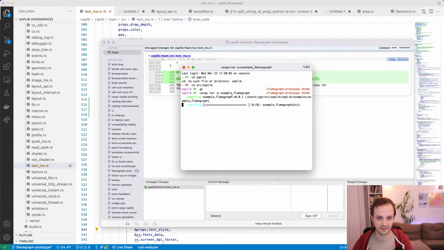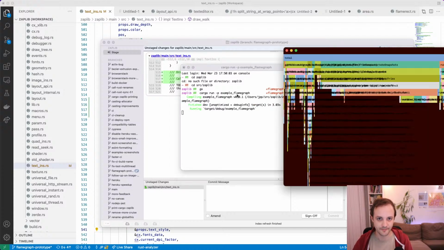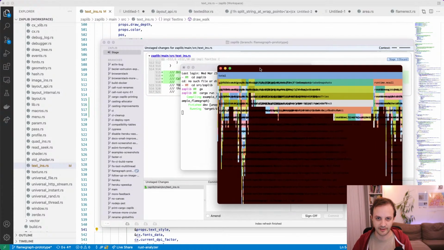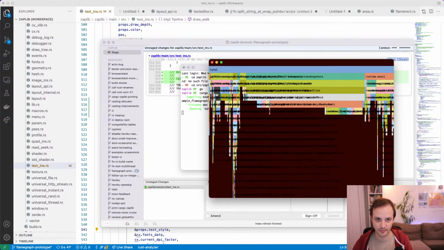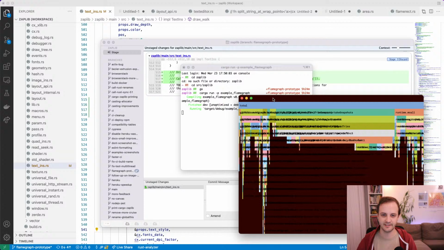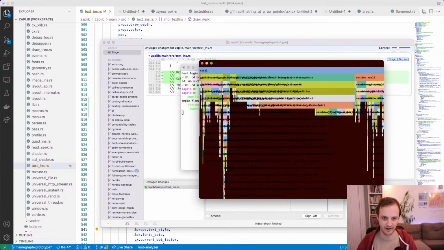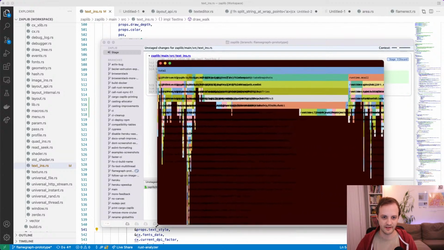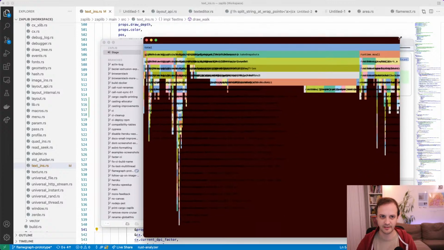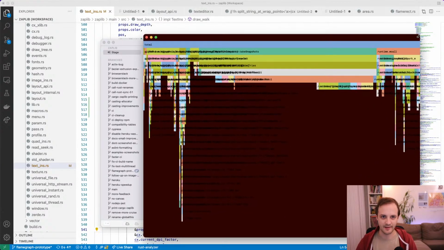Right, so we have this prototype, and this is what the prototype looks like. We are reading some data that I hard-coded in the application for now. And this is what it looks like if we run it with our native macOS build. It seems to work.